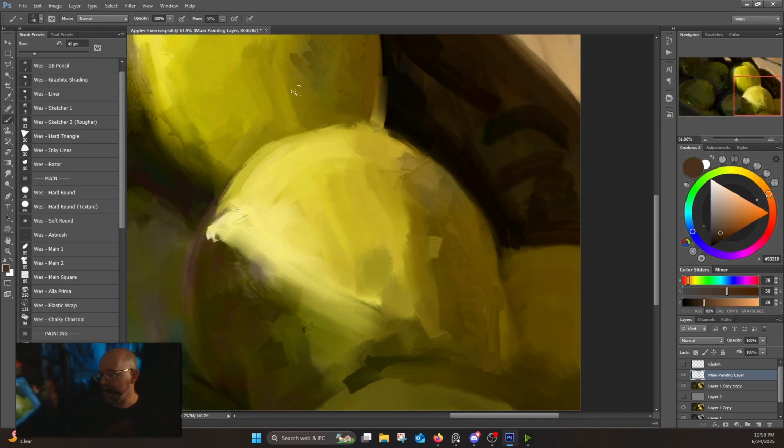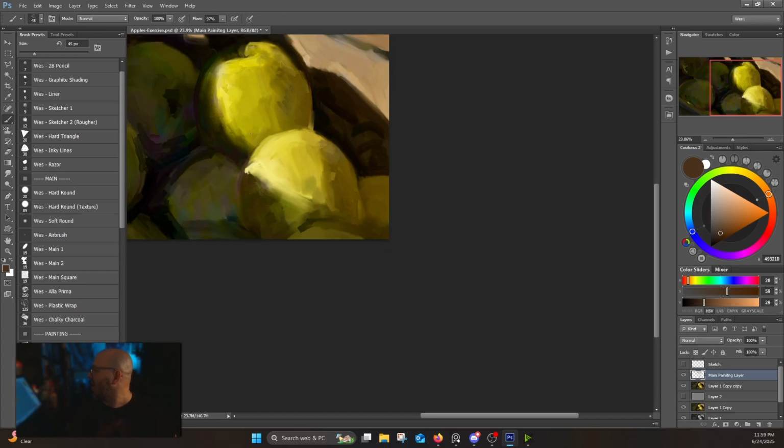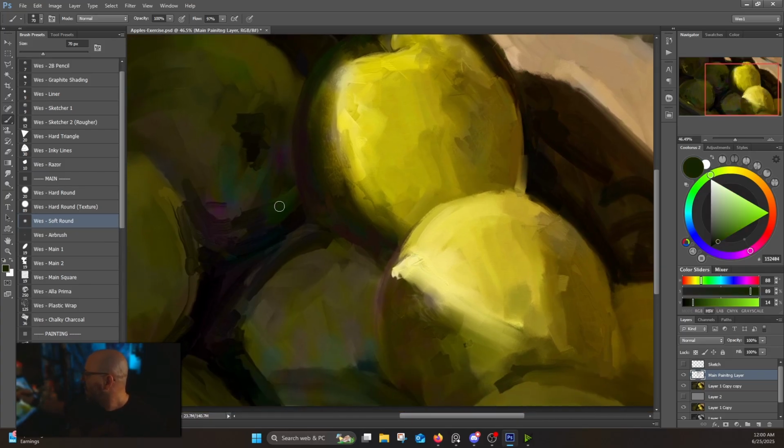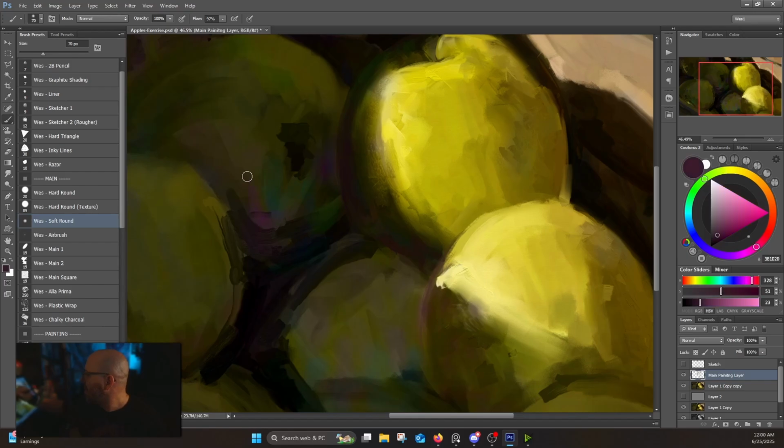So, and you can see now, as we kind of zoom out, I think the form's a little off on this, so let me fix this real quick. Let me color pick that. Let me get the soft round, actually. Keep that purple, though. Love that purple. Kind of soften. There you go. Kind of soften this out.